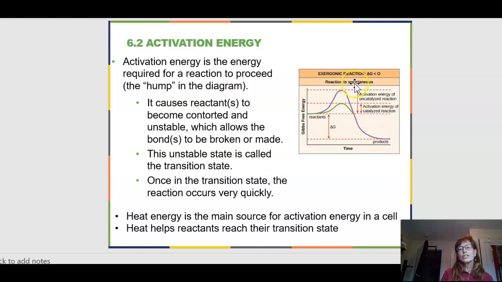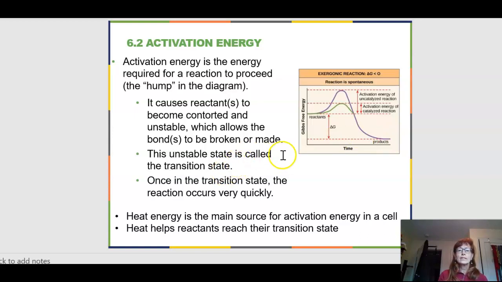So even though this reaction is showing something that is spontaneous, that is exergonic, where the delta G is going to be less than 0, which is a measure of the energy that we're going to talk about here, to get over this barrier, this activation energy barrier, it's really hard to get it going. What the body does is create enzymes, and those enzymes lower the activation energy barrier and allow that reaction to proceed. So this is why enzymes are super important.